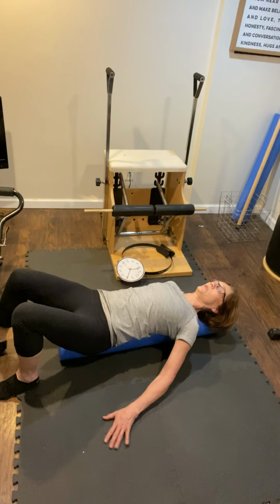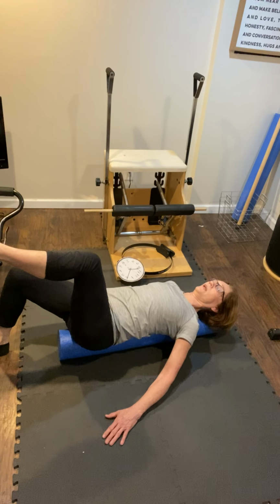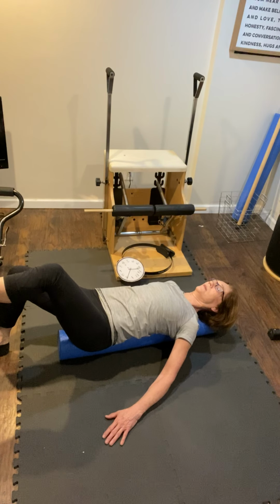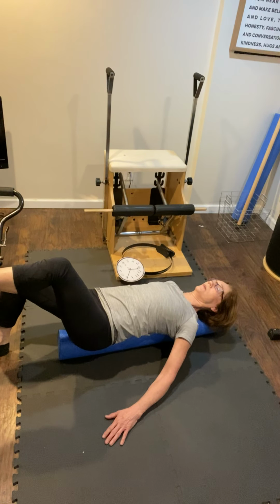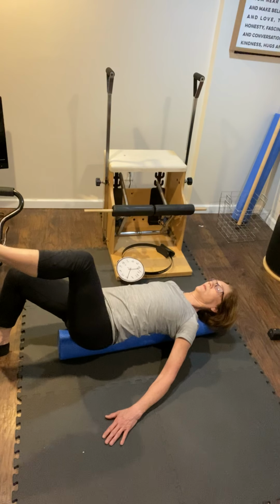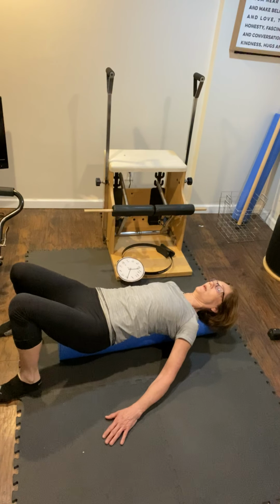All right, I'm just going to switch sides so that left leg comes up. Always feels different one side to the other. Abs are pulled up and in against the movement of the leg. And this one's a little bit harder. I feel a little bit more shaky moving from one side to the other. Good. One more. Good.